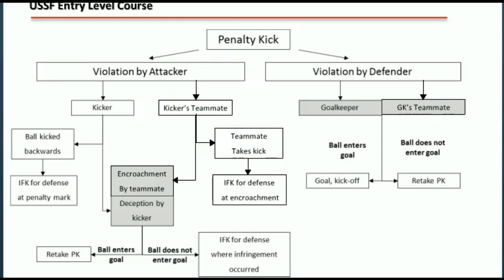does not. If a defending teammate encroaches, we still wait to see the outcome of the kick. If the ball goes into the goal, the goal is awarded. If the ball does not enter the goal, rebound, save, or miss, the referee should blow the whistle to halt play and order a retake. Two possibilities exist from defender encroachment: a goal if the ball goes in, or a retake if it does not.